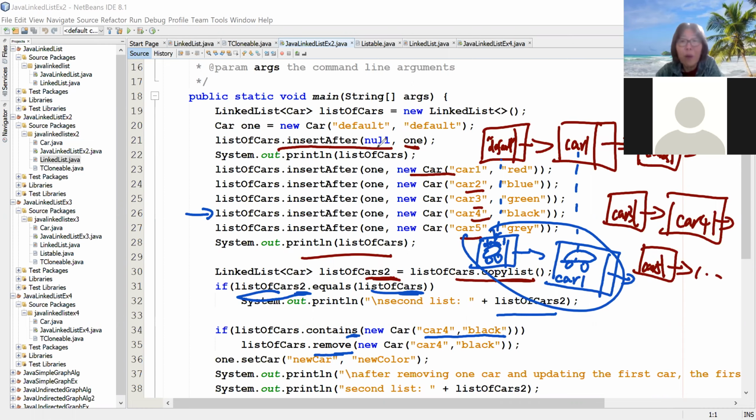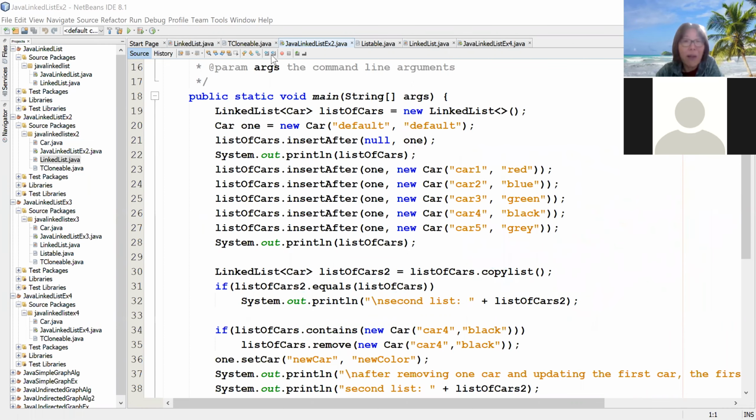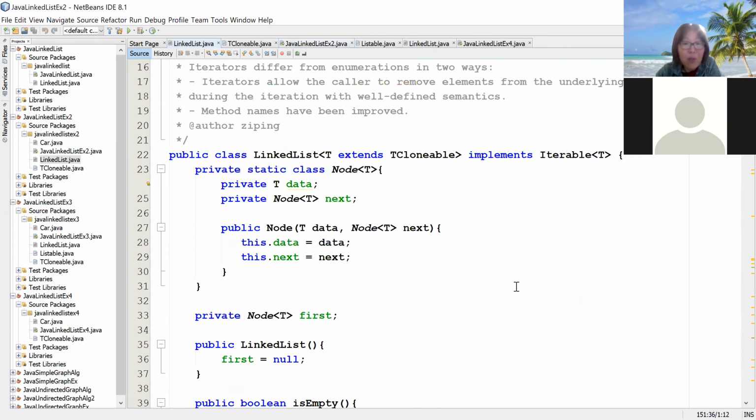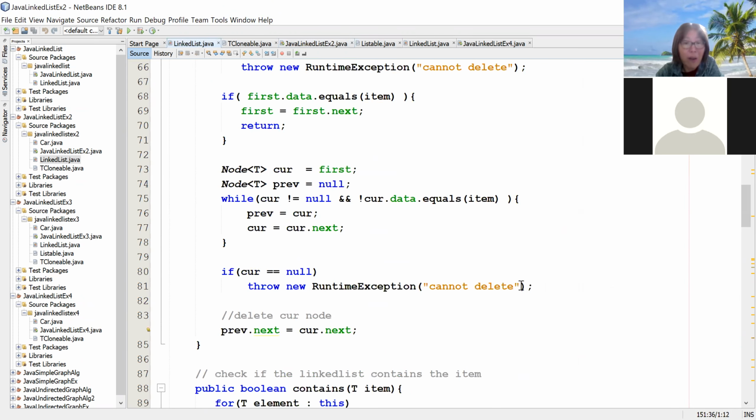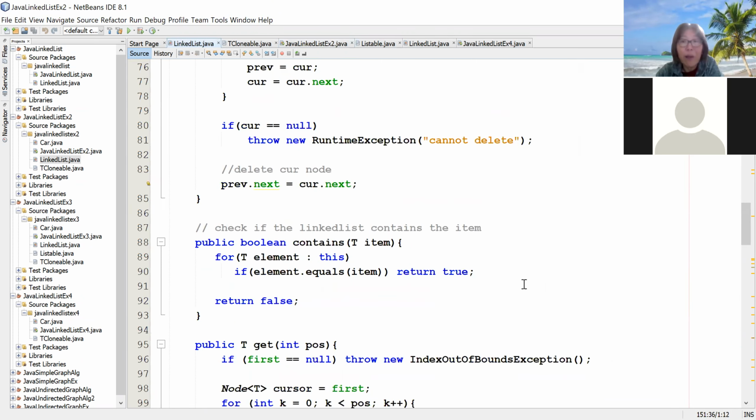So let's take a look at the contains. What does the contains check? The contains also checks if it has some item that has the same contents.